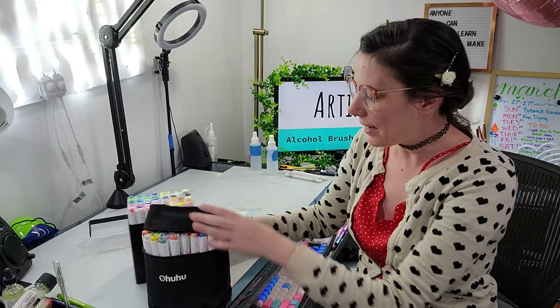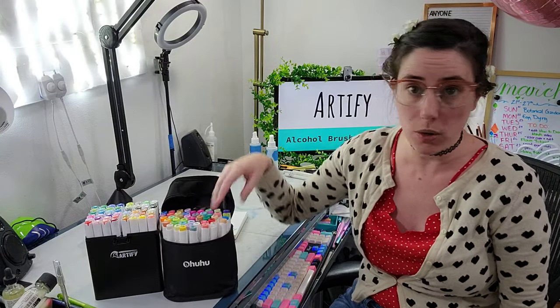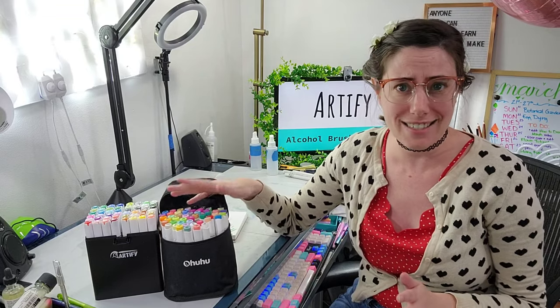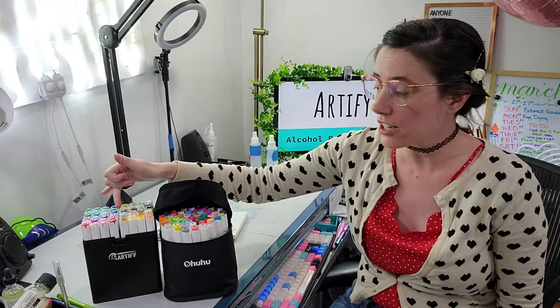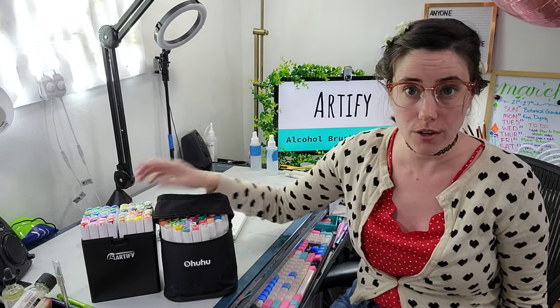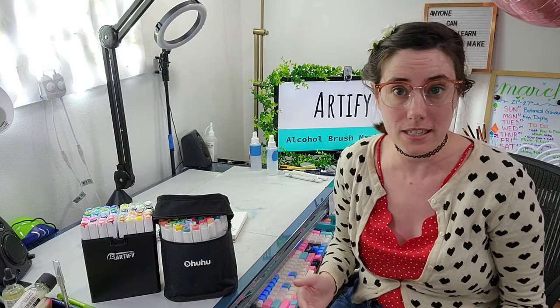Side by side, I like the Artify box a lot better than the Ohuhu bag. I find that if I try to organize my colors with Ohuhu, if I'm not using rubber bands, they kind of just get all over the place. This hard box has 4 sections to it, so you can divide them by color families, and they're not really prone to shifting around. Now, I do know Ohuhu does offer replacement colors if you use them up. You can get them in sets of 3.